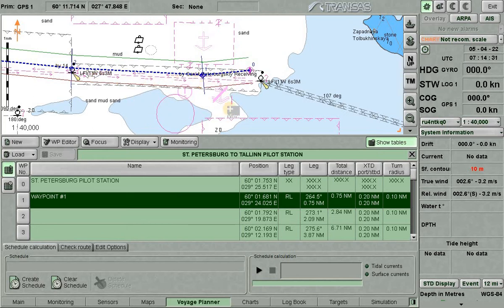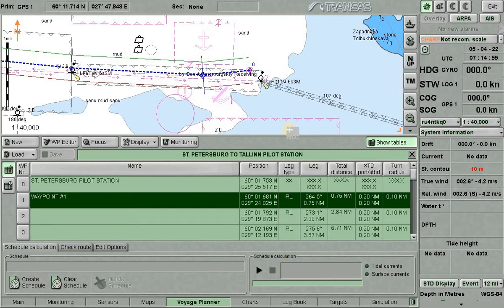Alright, and we have identified the XTD here to be at least 2 cables or 0.2 nautical mile, which can be shortened to 1 cable depending upon the available water, the restriction of the water. For example, here we are restricted.